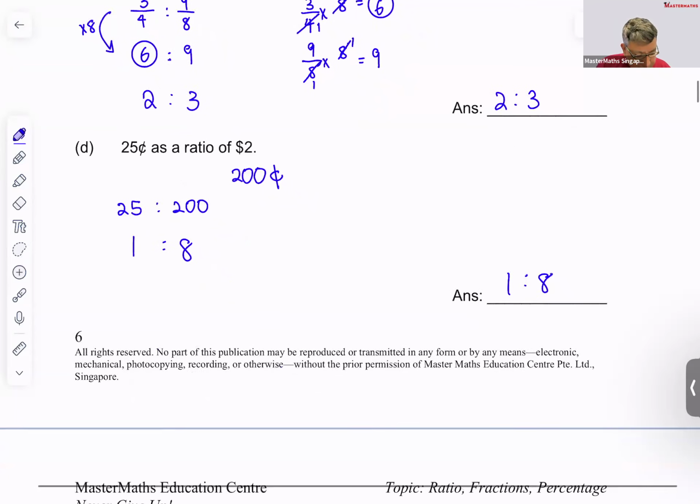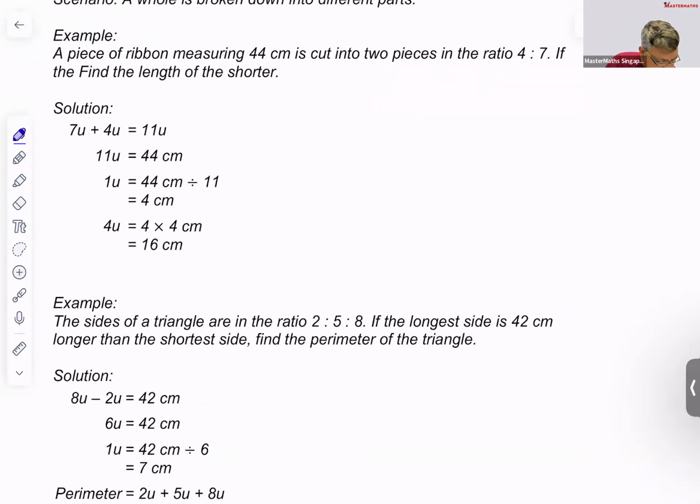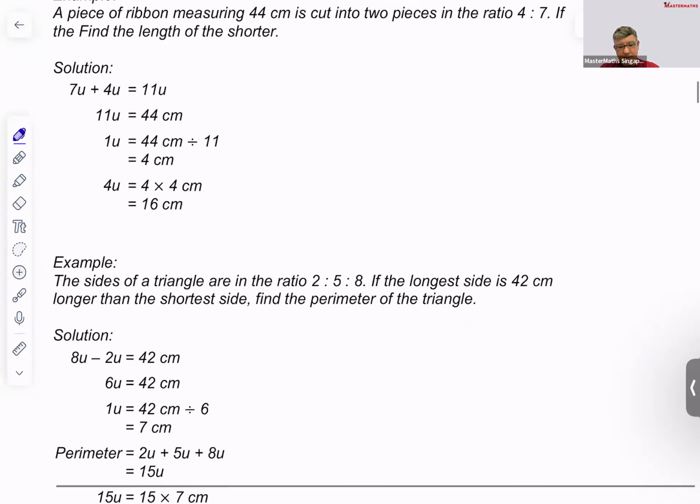Okay, we're going to do the last part here a bit. I promise not to give you homework today because it is going to be the first week of school. There's going to be a lot of things happening in the first week of school, right? Teacher's going to start with admin, settle down, and so on. So a lot of things.